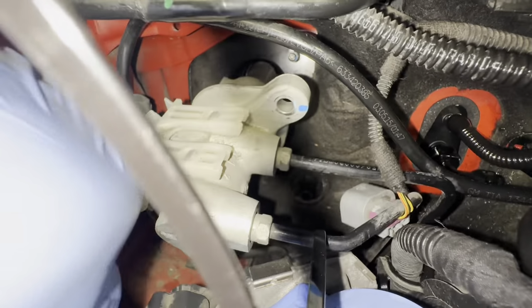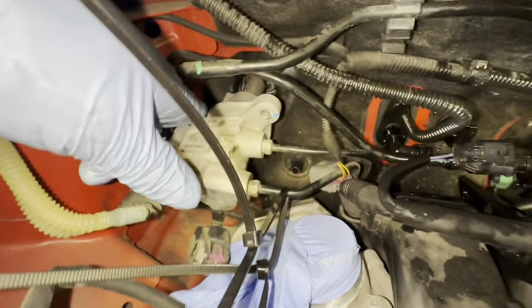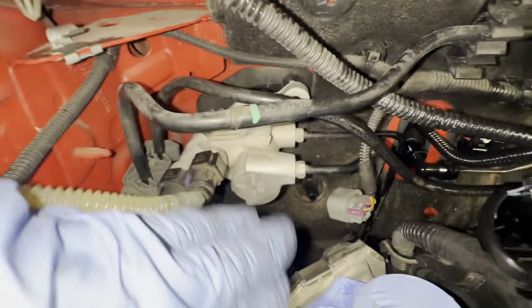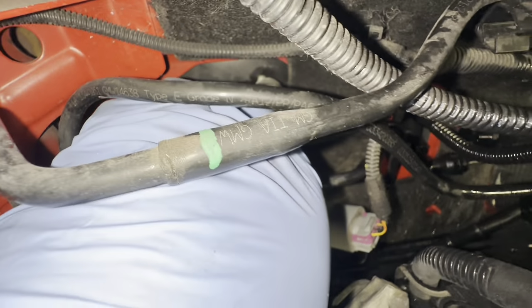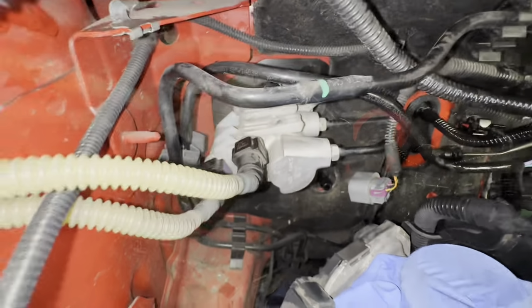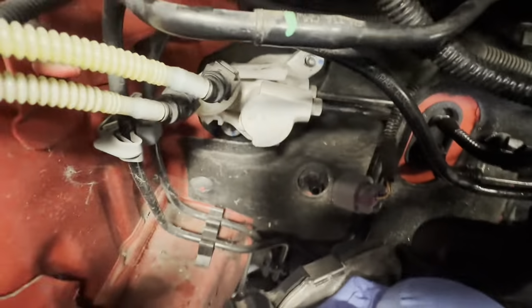Now we need to line up our master cylinder back onto that, and obviously we're going to need to bleed the system. So now I need to make sure that this master cylinder is lined up. You can see it needs to sit in that right there, and then just going to push it on. Sitting flush, as you can see, I can put the nuts back on now.